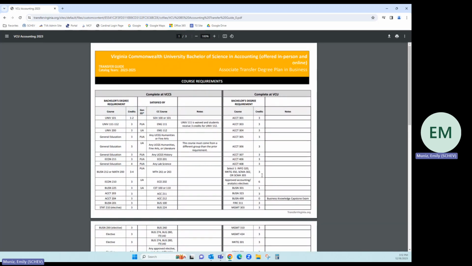Again, once students have made that decision, they can use this document. Obviously, we do encourage students to have several options. Ideally, the major would be the same at those institutions, so they could compare, and hopefully the coursework that they take at the community college shouldn't change too significantly.